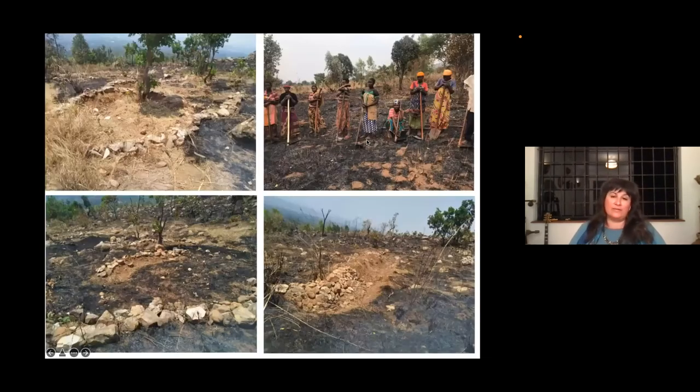And then of course we had this awful situation where I got a phone call that someone in the community had totally scorched some of our work that was on the landscape level, not on individual farms, but where we had done the one rock dams and a lot of the supports with the existing trees. It all got scorched, which is a problem because we spent so much time giving those trees a haircut so that organic material could fall on the ground and build the forest floor. And here it has all gone up in flames.